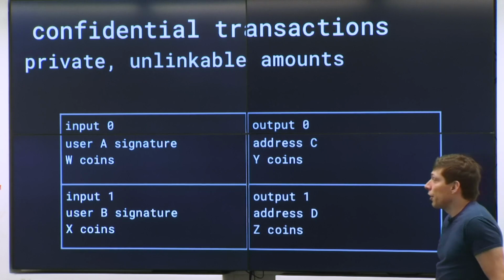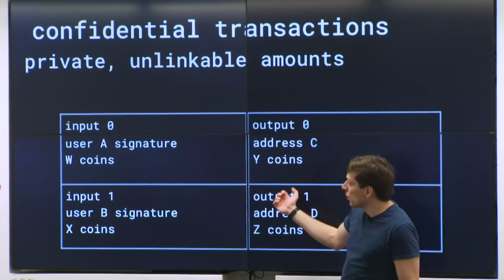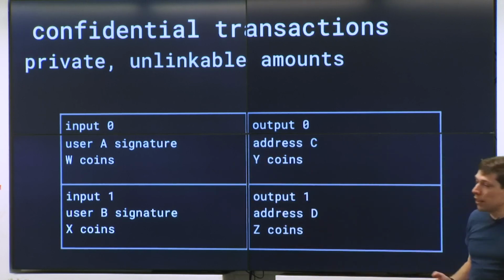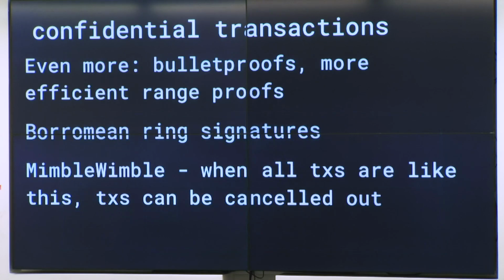But you can do it, right? You can verify that input amounts equal output amounts. All these input amounts and output amounts are normal looking numbers that aren't too big, that aren't right up near the modulus to wrap around. And it works, it's just kind of big and slow. We're trying to make that faster.